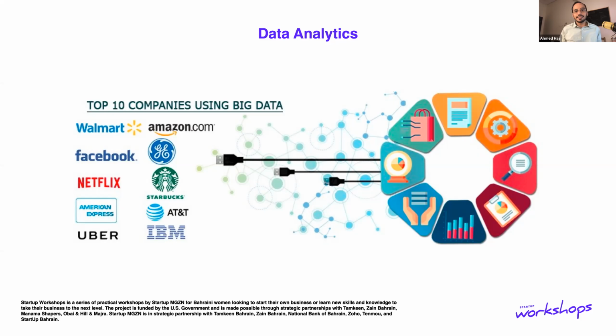Ida is asking, how do they track the data, and is it legal in the GCC? Well, we do have a PDPL now, which is the Personal Data Protection Law. It's preventing a lot of these kinds of tracking, but there is still a lot of stuff that you are able to track as long as you are anonymizing this information. What is anonymizing this information? This information shouldn't be trackable to a person. You shouldn't be able to know that Ahmed Haji is buying milk every Wednesday. But it's okay to know that there's some male at that age that works in a bank and buys milk every Wednesday, without being able to link it to me directly.